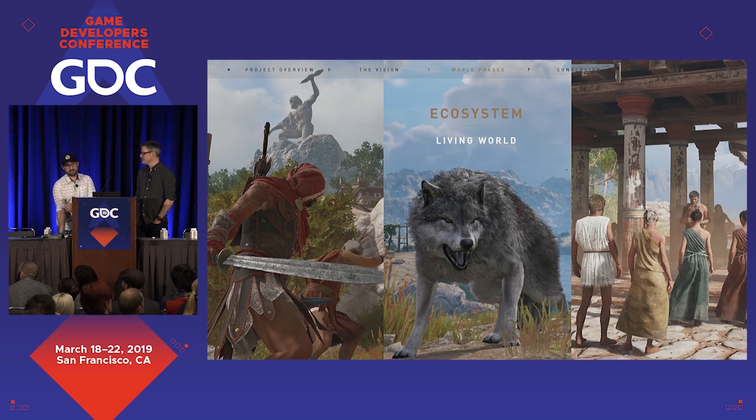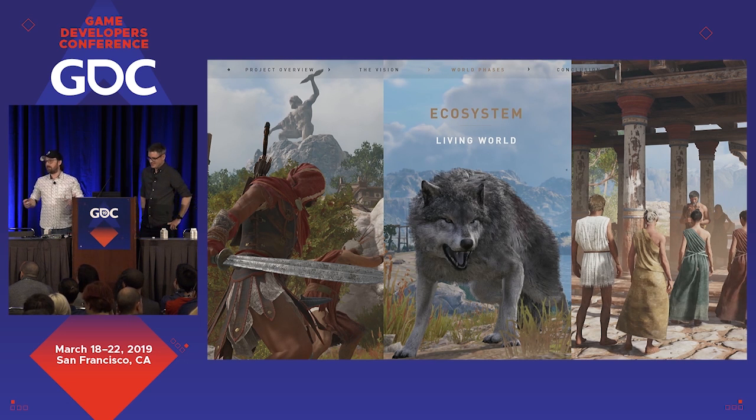So building on top of the meta AI system that was created for Assassin's Creed Origins, an incredibly powerful tool that meant that each NPC in the world has their own schedule. They need to go to work, they need to go to sleep, they need to go and pee, and they will have their life and they will do it. So you can follow them around and you can watch people as they move around the world living their life.